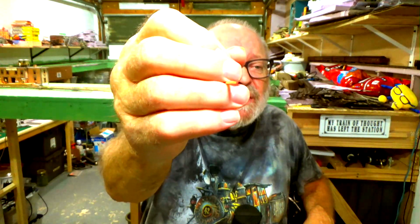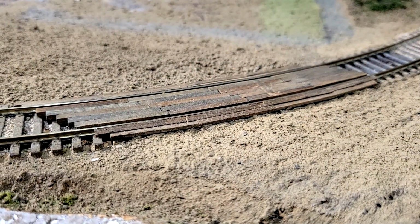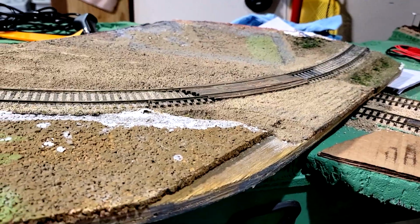On my old layout, I used Campbell Scale Model Works profile ties. I have a whole mason jar full of them right here, left over. And they are half the thickness of a regular tie, as you can see right there. They were used when a lot of people were hand laying their own rail. This is the grade crossing I did on my old layout. This is the section that I cut up from Rockwood.